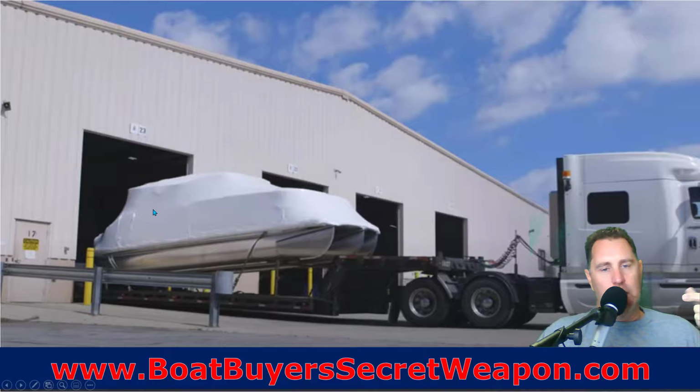And the dealer is responsible for kind of finishing off the boat once it arrives. So they've got to put the battery in. The boat probably has never been run on the water, so they've got to get the battery. They've got to prop it. They've got to put the bimini top on. They've got to put maybe a few things together if there's a windshield to put that on, and do their quality control check to make sure that the boat is ready to be delivered to the end client. They're ready to be shown on the showroom floor. That is all done at the dealer.